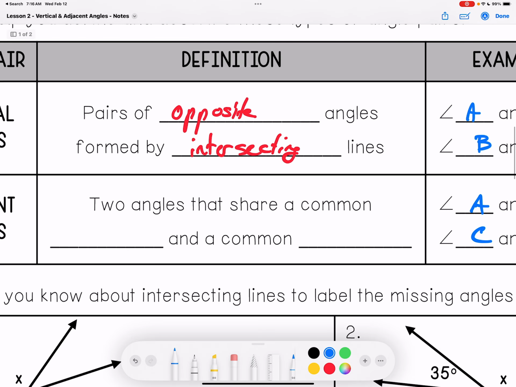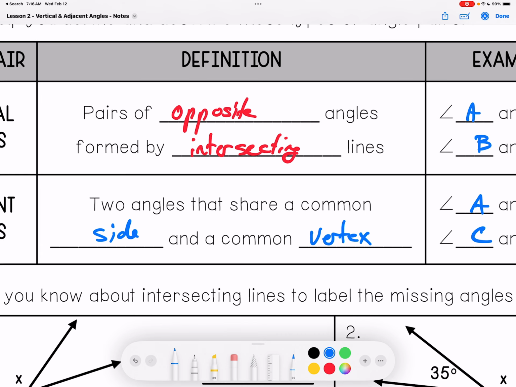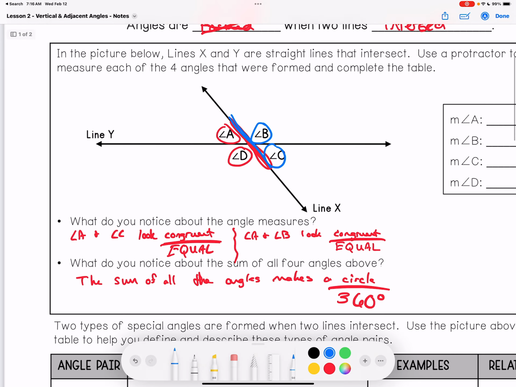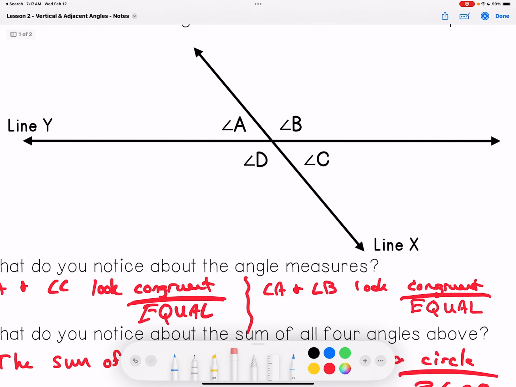All right, and the two angles that share a common side and vertex. All right, vertex means, I'll go back and let you get all that in just a second. Vertex means line, like this one goes like this. Y'all see that? I'm going to go right below the line. Y'all see how that one goes?